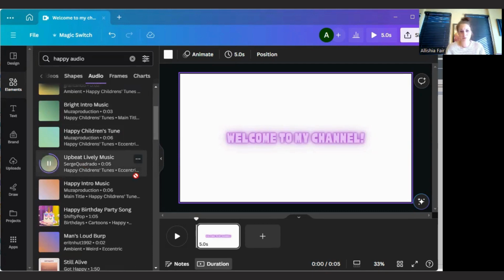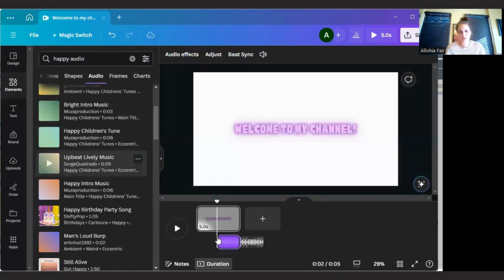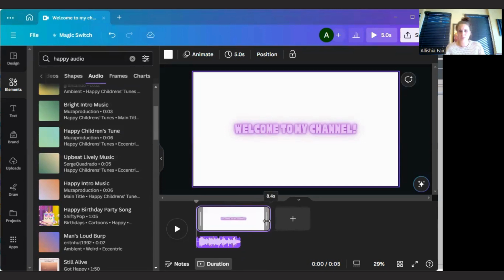So now you're going to drag it over and drop it to your video. And now you're going to have this purple rectangle down here at the bottom. So what you're going to want to do is stretch it out to the length of your intro, so you can have it as long as you want. So if you want your intro to be longer, again, all you have to do is drag at the bottom here. And you can see that the time is going up, 10 seconds, 11. But I'm going to have this shorter. So I'm going to stick to the 5 seconds.